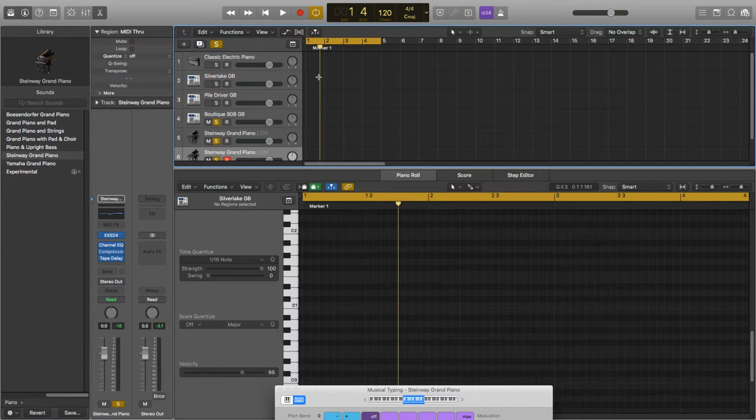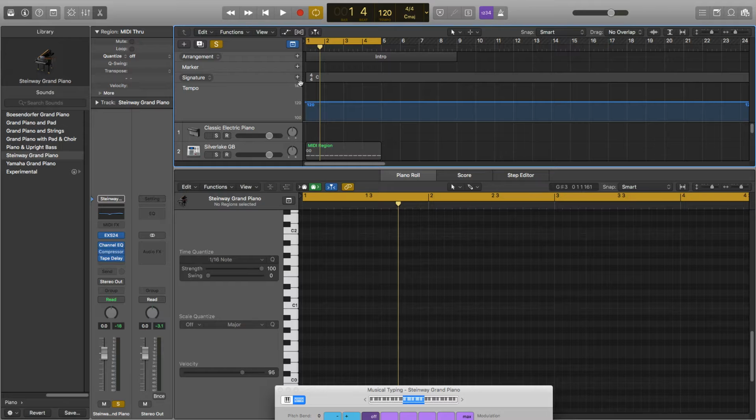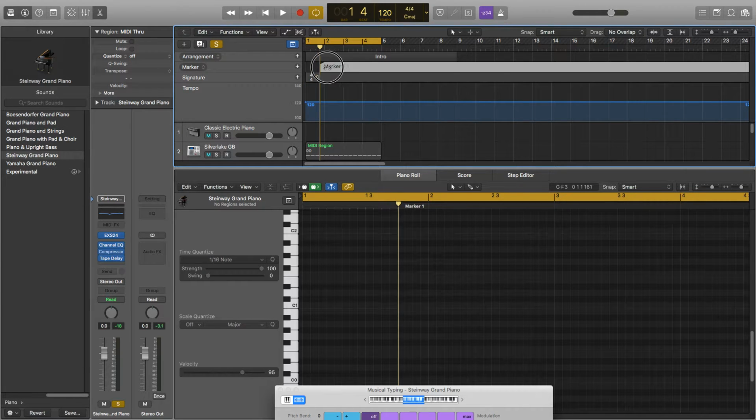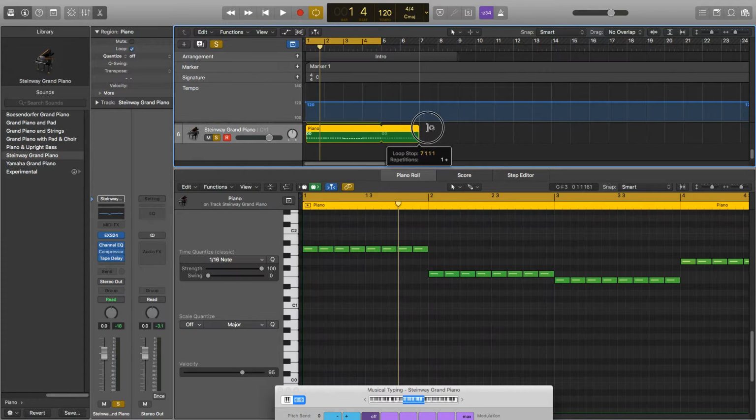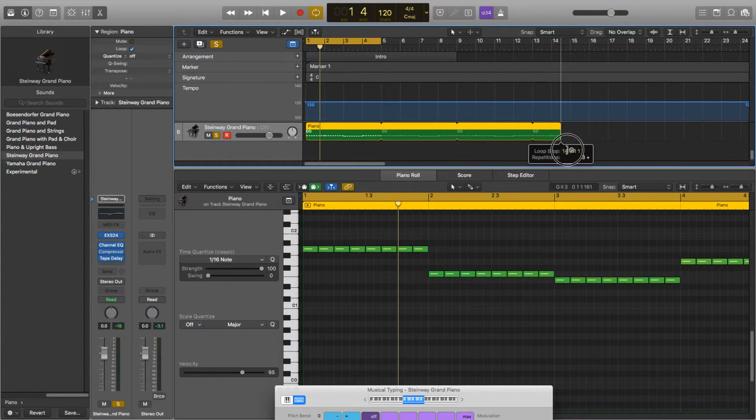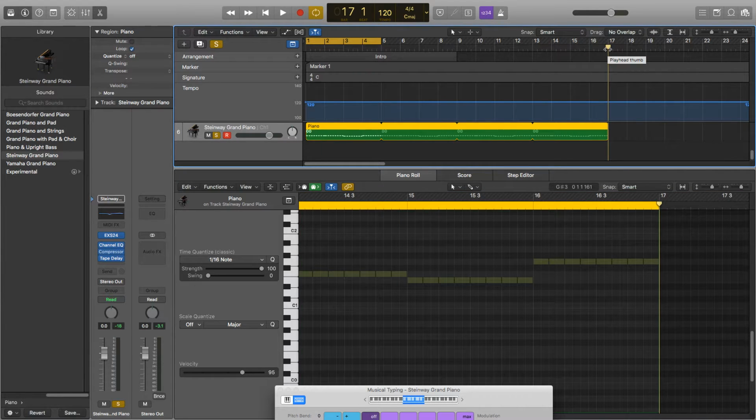Oh, no. I deleted everything. All right. Marker. 16 measures is going to get me 4 blocks. Again, we have our building blocks. You see how it ends at the end of the 16th measure, because that's how music works.